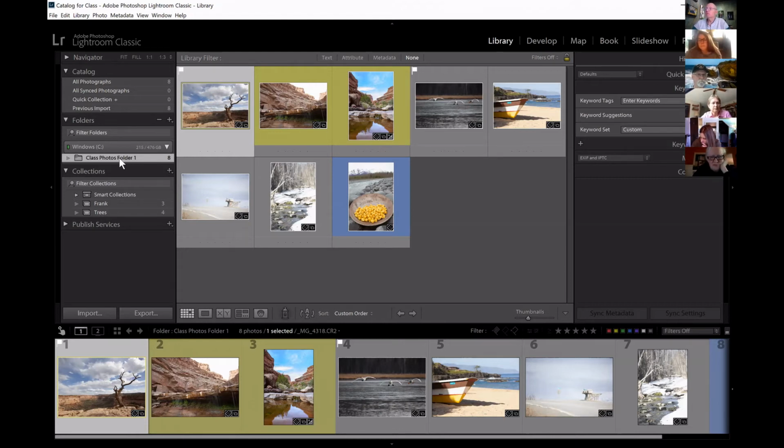But if the keyword's small enough, and that's the other problem in coming up with keywords, for example, when we were keywording, we used to keyword where we were shooting. We were putting Alaska on all of our photos. So we had a catalog with 48,000 photos, and every single photo had the word Alaska in it.